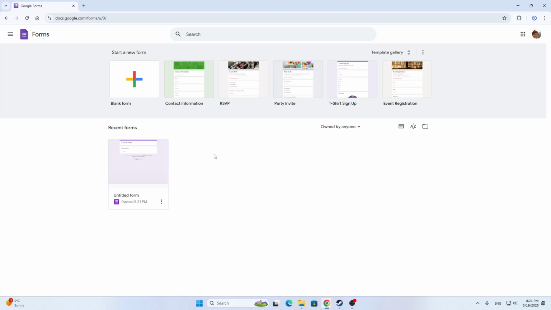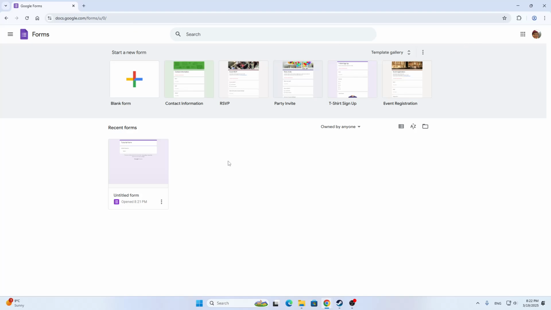So first things first, we're going to be opening up the official Google Forms website right here, docs.google.com/forms if you have not already. This is now going to greet us with this main page where we can get started logging into our Google account in the upper right corner. If you do not already have an account, what you want to do is go and sign up for a new account, and once you have gotten your Google account ready, log in, and now we can get started.